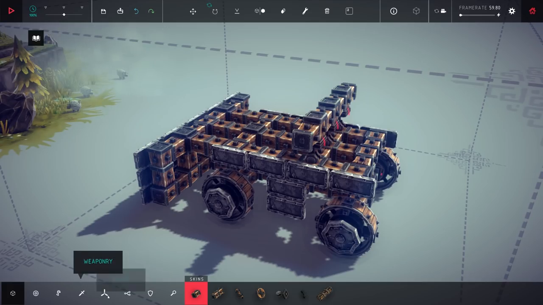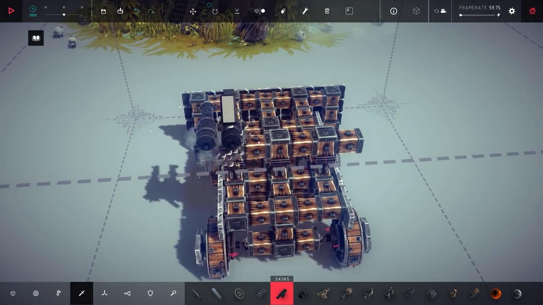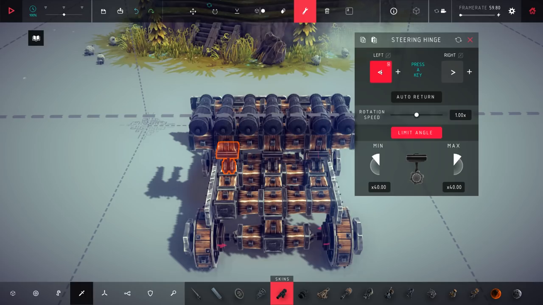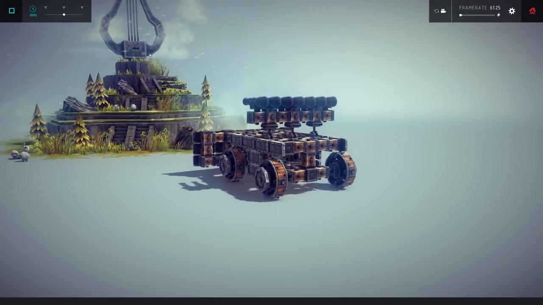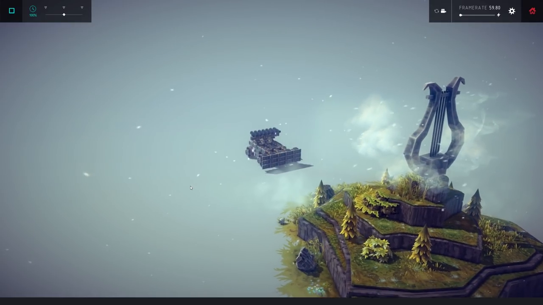I still have to alter this. Not flight, it's in weaponry. Cannon. The problem is that these cannons fire at once. We can set it to fire separately. Don't know if it's really worth it. We'll find out shortly, won't we? So copy that. Paste that. Paste that. Oop. Paste that. Play. So. Vehicle's in. Let's see what we can do.